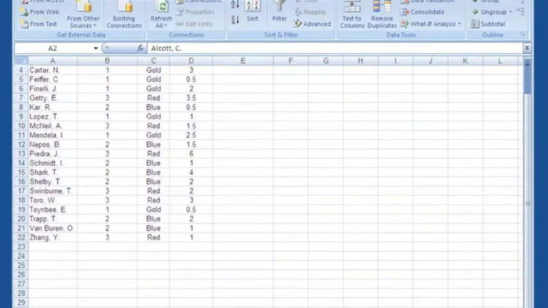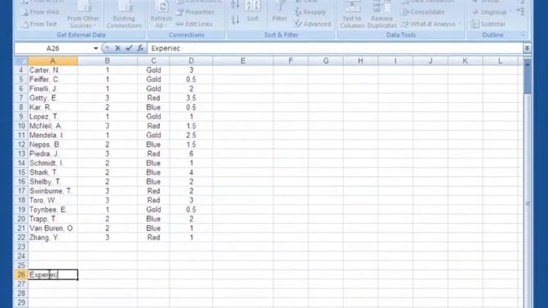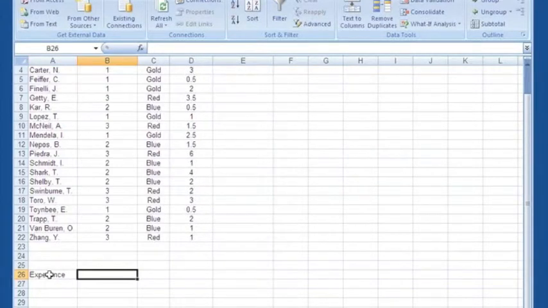The next thing it says is that the players are ranked by experience, and it wants you to create a VLOOKUP table starting in cell A26. Now this is the table and not the function. So in cell A26 it actually is wanting you to put the data that's listed on the table. So this will be experience, and next to that we will say rank.